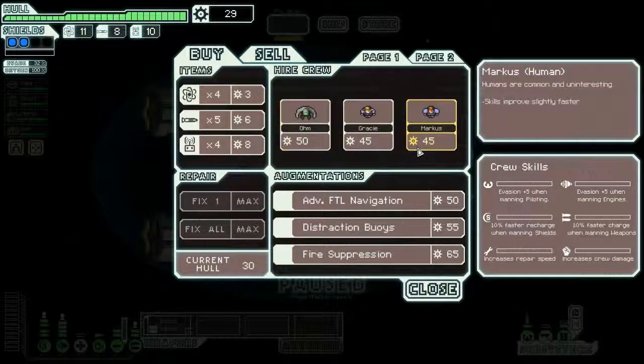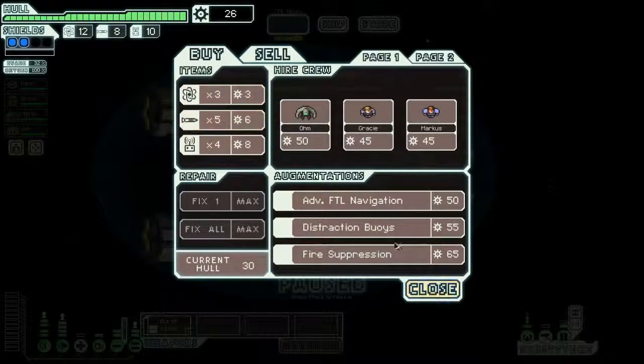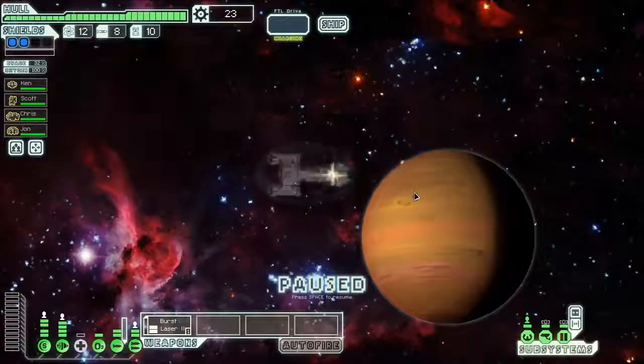Heh, Ohm. I have a friend named Ohm. Should I buy more fuel? Let's buy a couple more fuel. Alright, let's go to the exit. I might have time to go up and back down again, we'll see, I'm not sure.